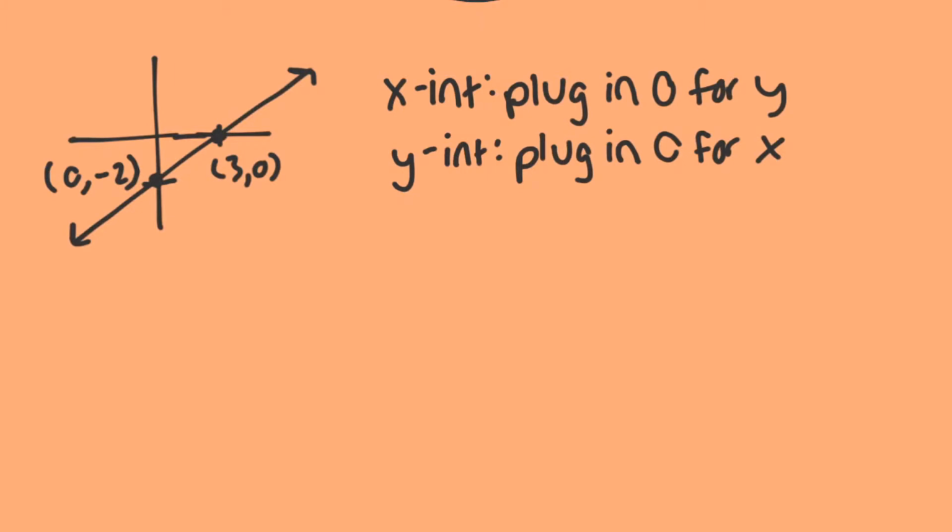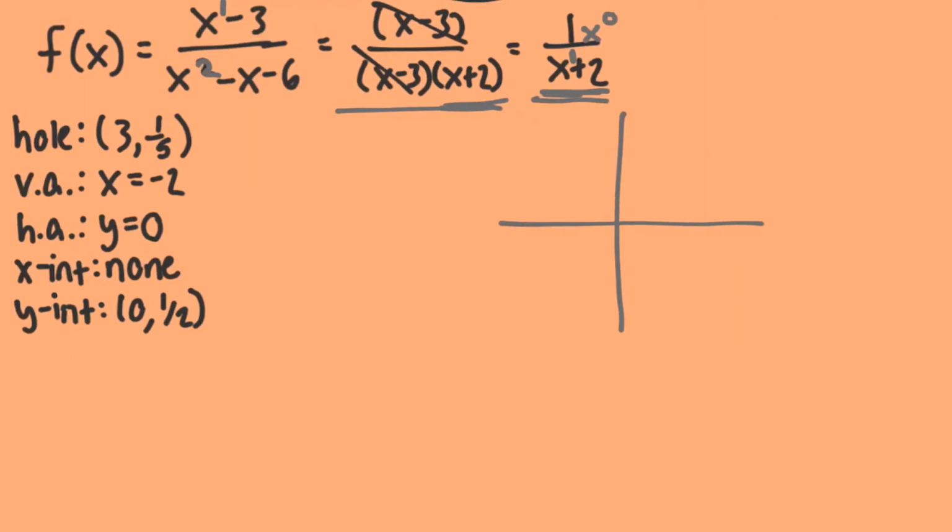And then we looked at x and y intercepts. For an x-intercept, you plug in 0 for y, and for a y-intercept, you plug in 0 for x. For each part of those, you have to make sure you keep going back to the reduced equation. You're going to get a wrong answer if you don't. The only thing that you're allowed to go back here for is horizontal asymptotes. Everything else, you have to look at your reduced equation after you've canceled anything that cancels.